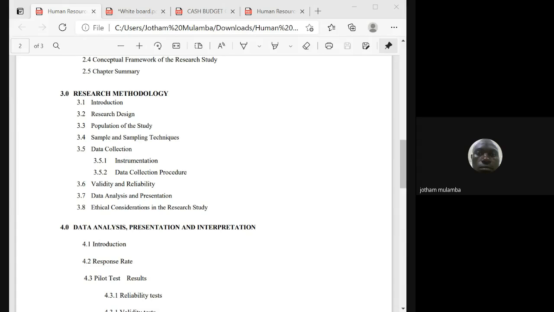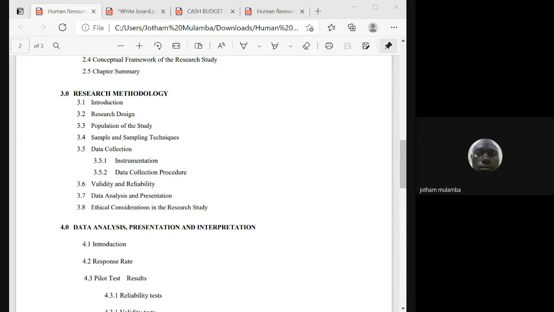So now those instruments will guide you when it comes to analysis. Because if you don't have those consistent instruments, then you are going to collect different data from different quarters. Then assembling that data, analyzing it and coming up with the report becomes a very technical part. Now, because the majority of you, I would recommend, will use a questionnaire as a method of data collection, a questionnaire is usually segmented into two. You have two sets of questions that you can ask.